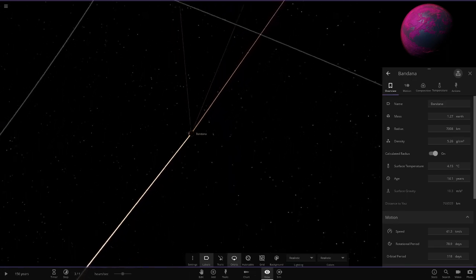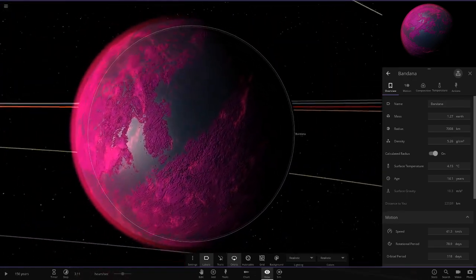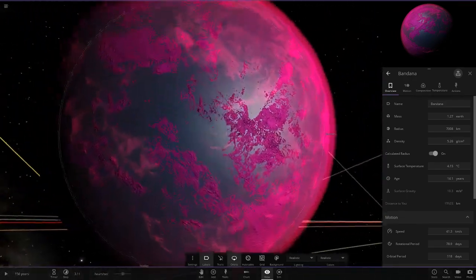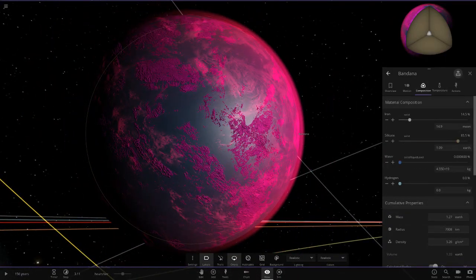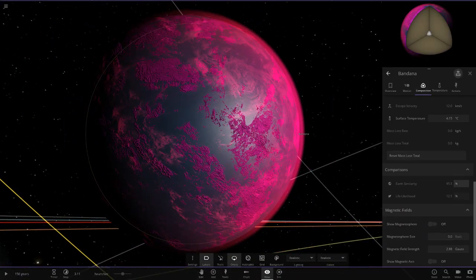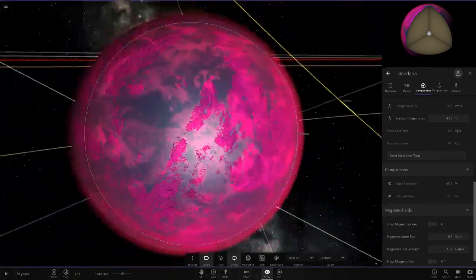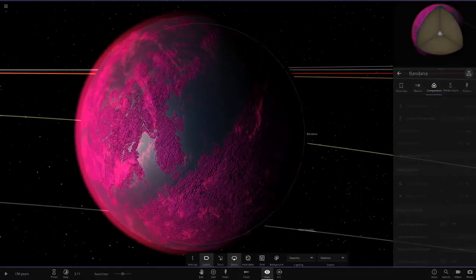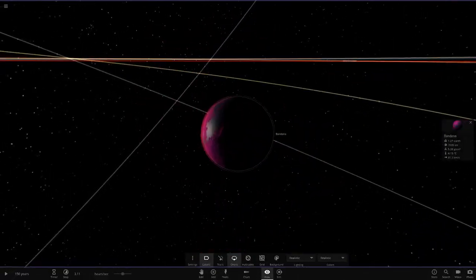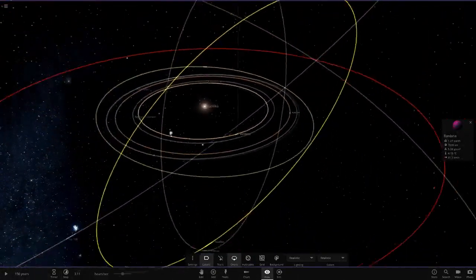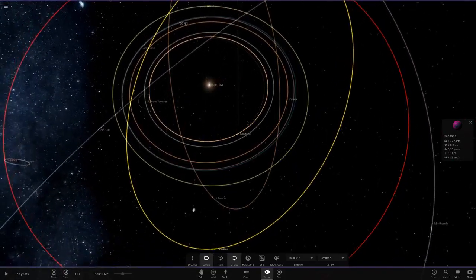Here we go. So this is Bandana here. So this is an all hot pink coloured object, as we can see, with some oceans as well. 4 degrees as well. Let's check these stats on it. 95 and 12 there. So pretty good. Really nice looking pink with the blue oceans there, actually. Looking good. So yeah, there is our first object. So first object is a water world. That makes a change.